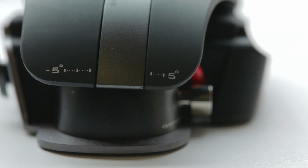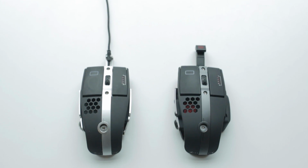But what do you think? Would you consider the wireless capability for twice the price, or just stick with the wired option? Let us know in the comments below.